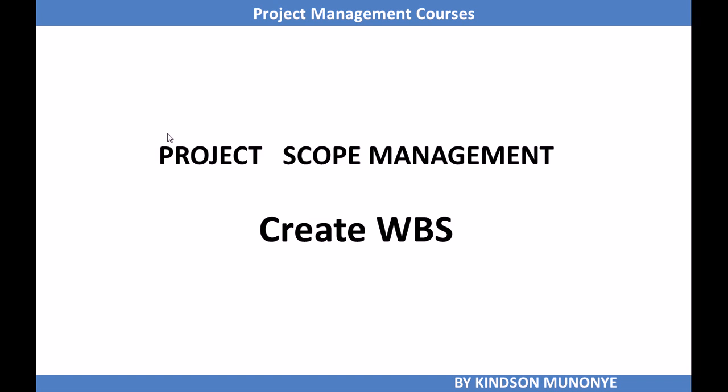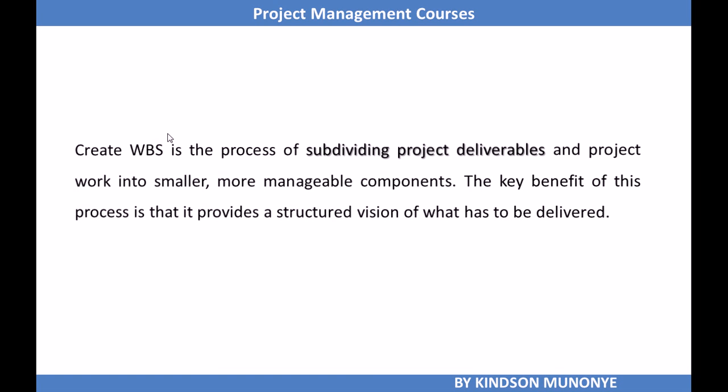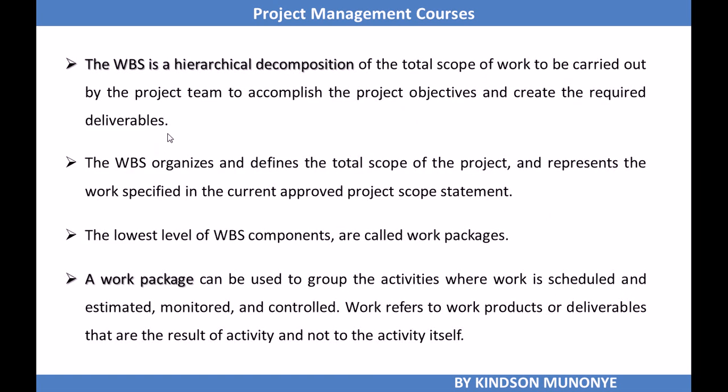Previously on the Scope Management Knowledge area, we've looked at Plan Scope Management, Collect Requirements, Define Scope, and now Create WBS. Meanwhile, WBS stands for Work Breakdown Structure. The Create WBS is a process of subdividing project deliverables and project work into smaller, more manageable components. The key benefit of this process is that it provides a structured vision of what has to be delivered.